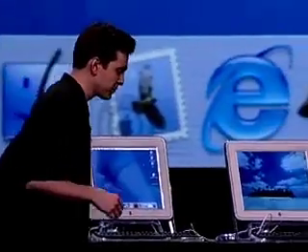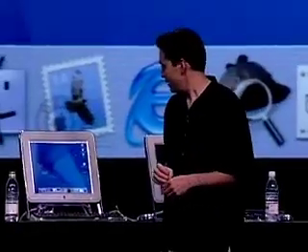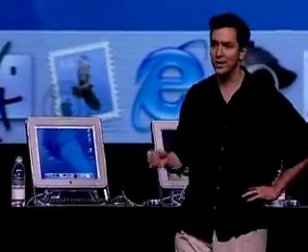So in January of this year, Apple, for the first time, released this application called iTunes. Who's heard of it? Okay, everyone who's lazy, not raising your hands, are liars. In February, we came out with the second version of iTunes, right? We came out with an update.